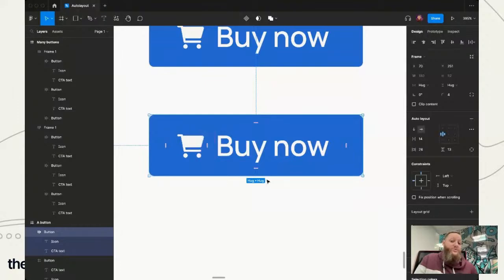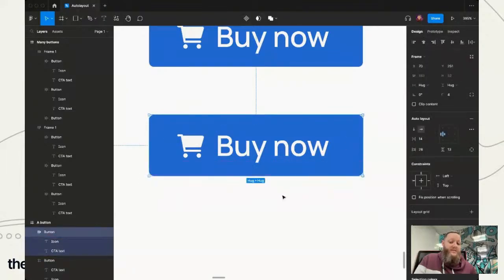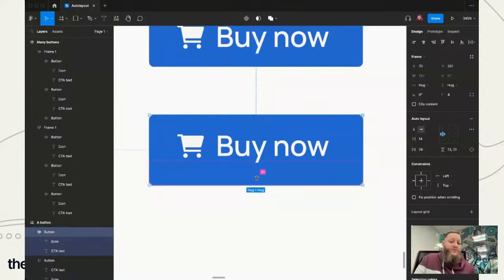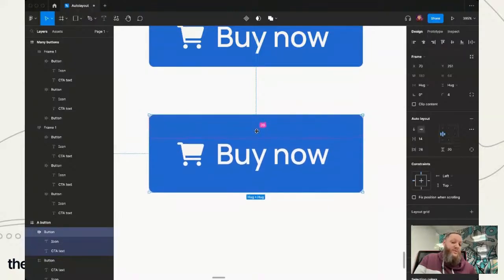So actually, if I wanted to change the padding here, I could do it by either clicking and dragging. So I could say, okay, well, this bottom padding here, where are we? Click on that component. There you go. Bottom padding. I want to actually change the bottom padding to 21 or 20 and actually change the one at the top as well. And you can see it's reacting in real time as I do it.